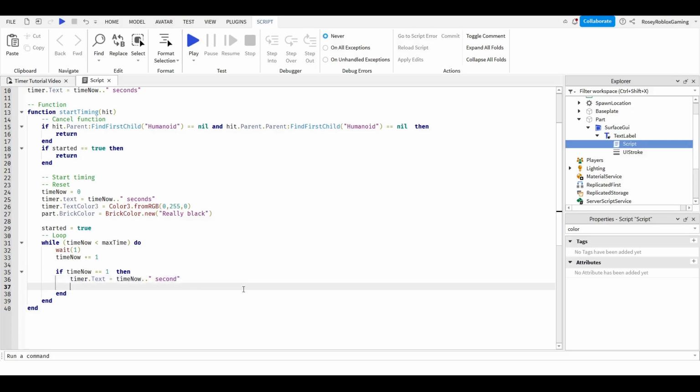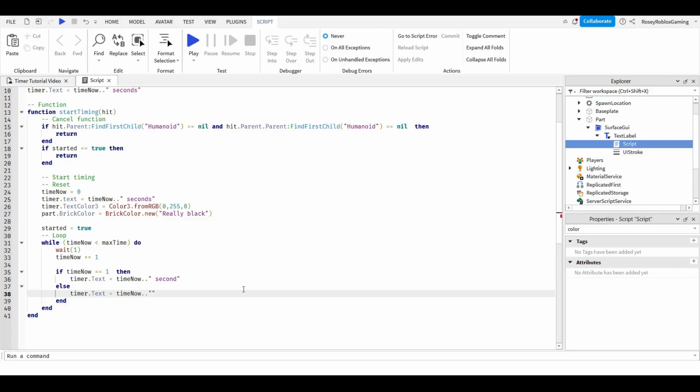Then outside that, I'm going to add else: timer.text equals time now, then space seconds. We can do some fun things like change the text color if it's halfway through.